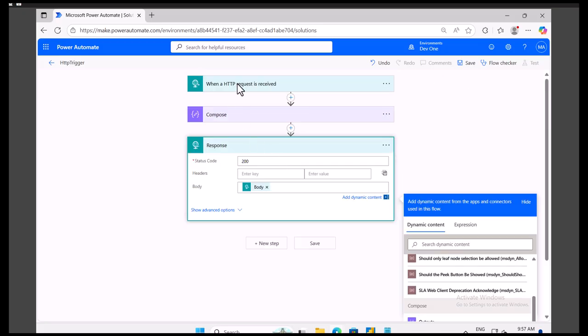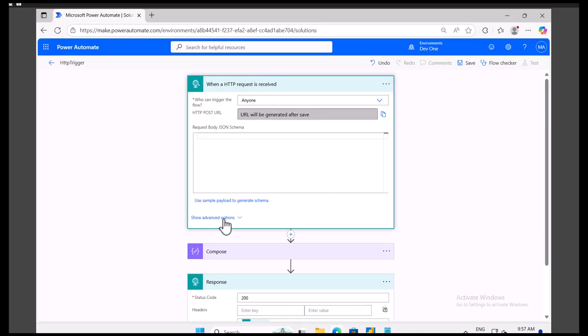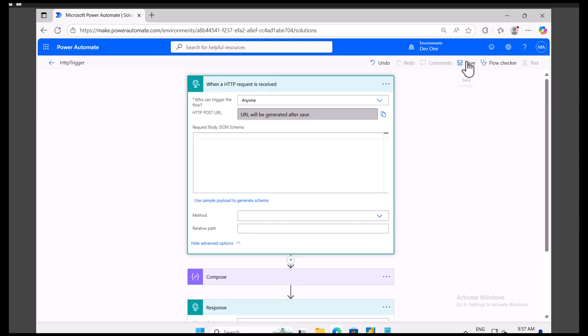All right, so let me save this. I want to show you something. As soon as you save this flow, you will get a URL. So the flow gets saved now, and I have this URL.